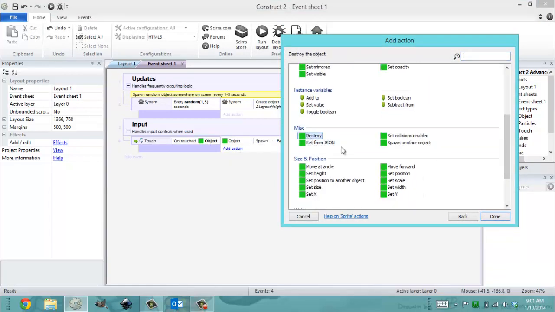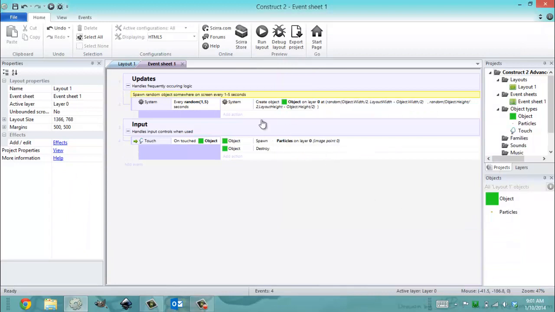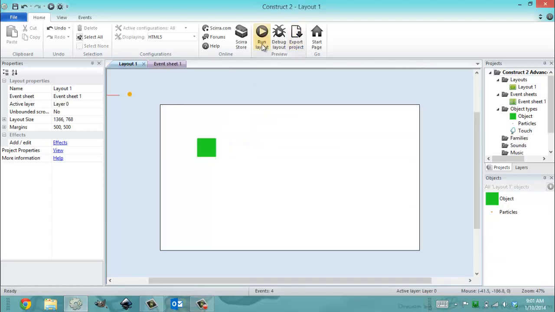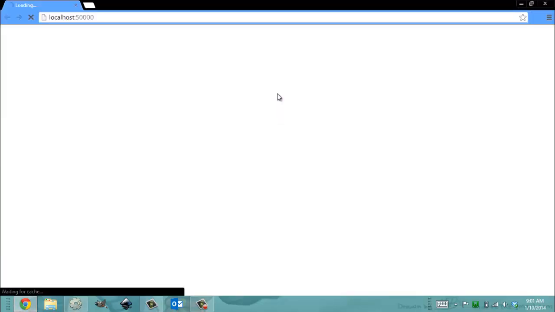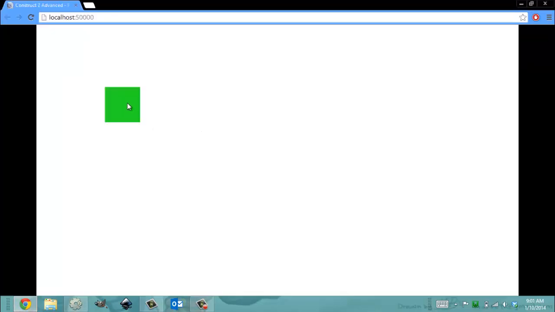That's it. Before, I just have something that says create an object at a random place on the screen every 1 to 5 seconds. So I'm going to run the layout and we're going to test it. Boom. I'm killing stuff and now it's exploding.